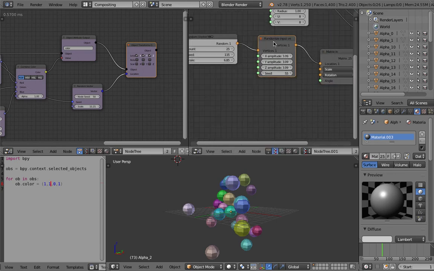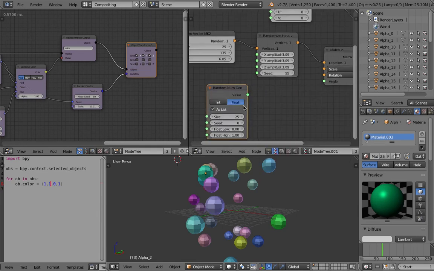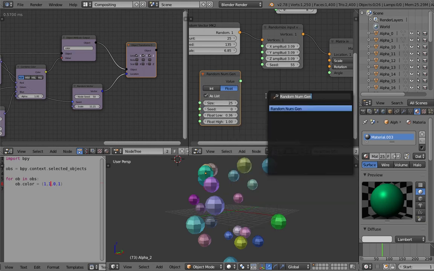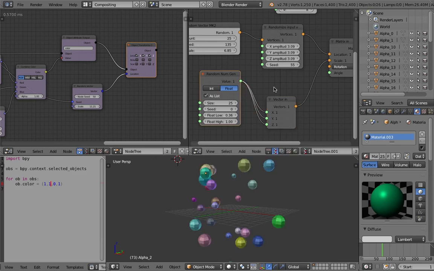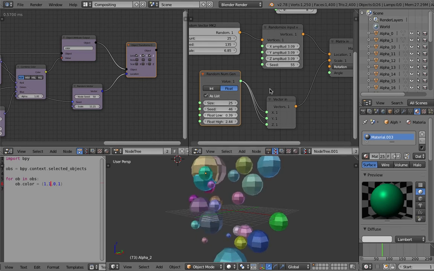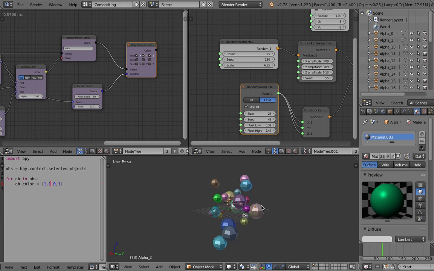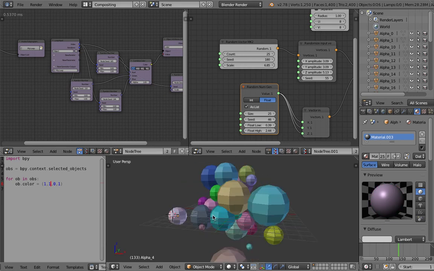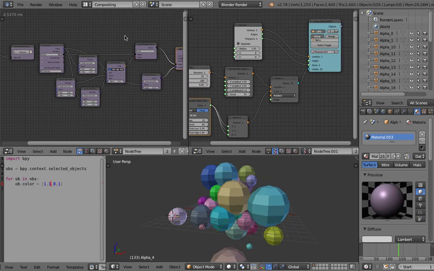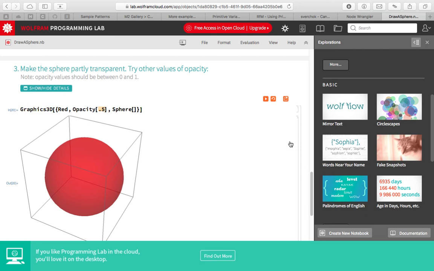Let's say you want to change the scale of these objects randomly. You can use a random number generator. We need 25 numbers. Okay, and then we use the vector in for the scale, and then we just plug this guy in, and hopefully we have randomly scaled spheres and randomly placed, and then also they have all random color because animation nodes is doing that as well in the background. So this is quite a nice system. Definitely super basics, but yeah, that's pretty much it for this live noding.